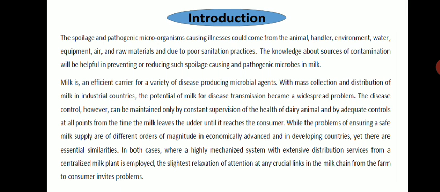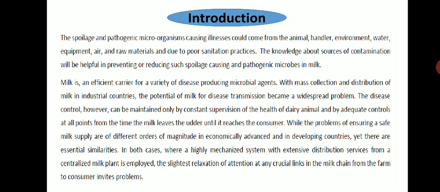With mass collection and distribution of milk in industrial countries, the potential of milk for disease transmission has become a widespread problem. Disease control, however, can be maintained only by constant supervision of the health of dairy animals and by adequate controls at all points, from the time the milk leaves the udder until it reaches the consumer.